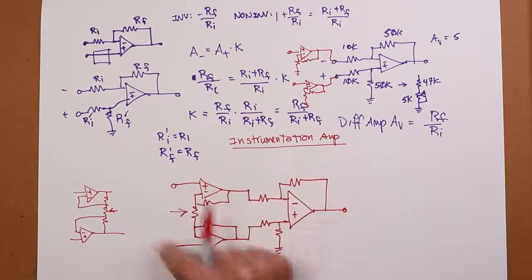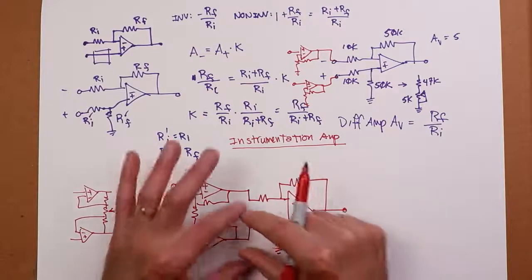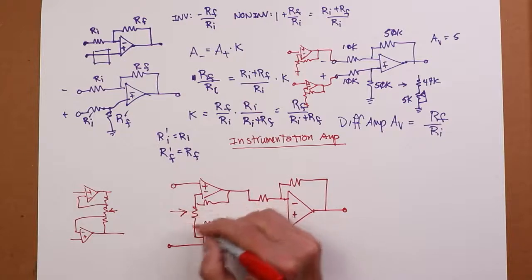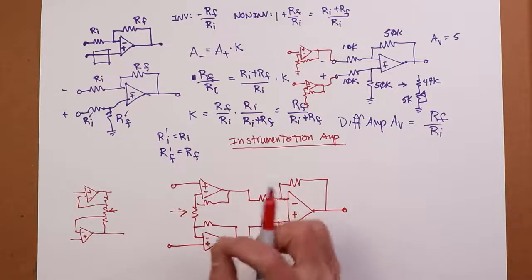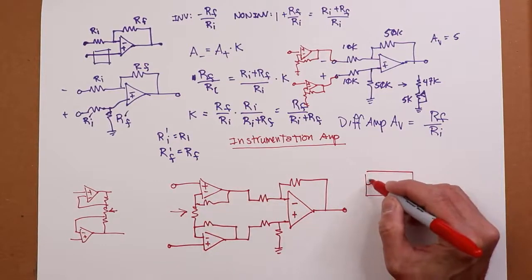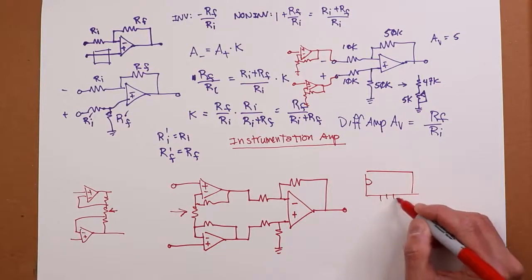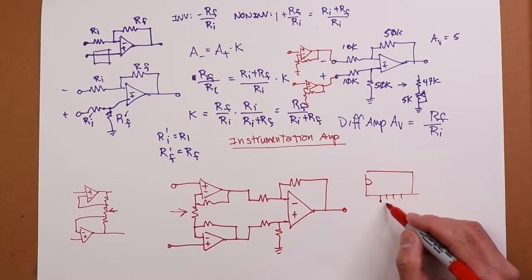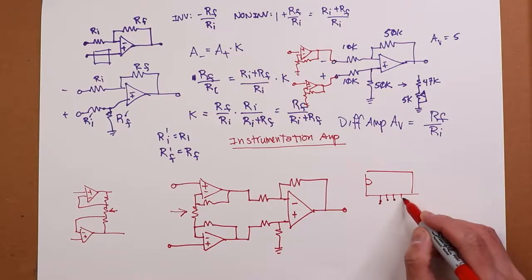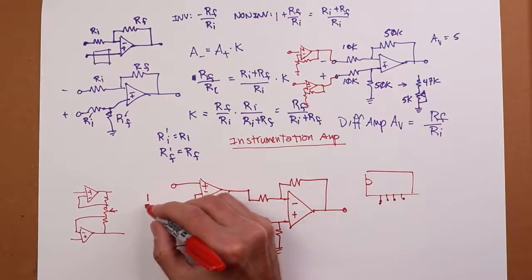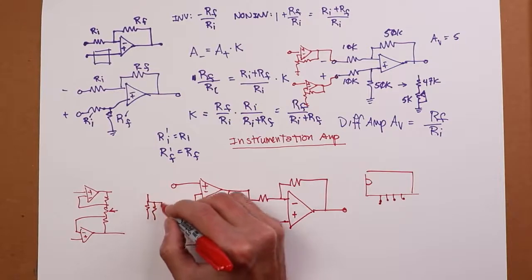So what they'll sometimes do on a packaged instrumentation amplifier, where you buy one IC and it's got all of this inside, they will usually have an option for internal, very accurately set resistors. So here's your integrated circuit, and they might have a bunch of pins out here, and they would say, connect from this pin to this pin for a gain of one, connect from here to here for a gain of five, connect from here to here for a gain of 20 or whatever it is. And all they're really doing in this situation is they have a bunch of different resistors, but they're very accurate.